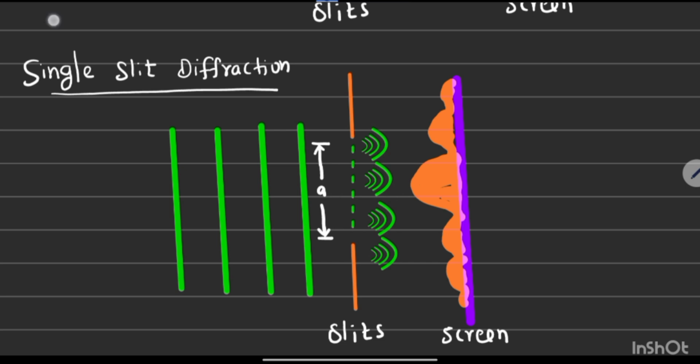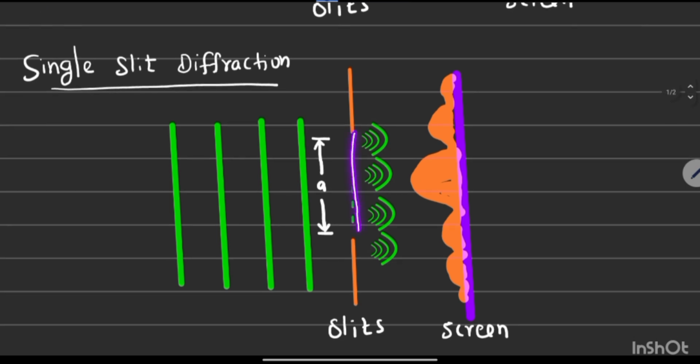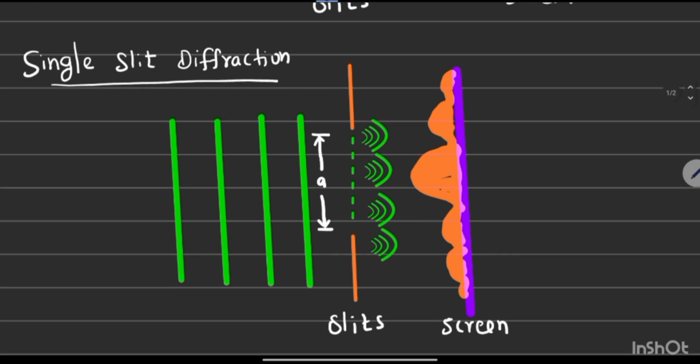When a single wavefront is at the slit plane, we can consider an infinite number of points, and all of them are going to act as a separate source of waves as per Huygens principle. Now when these waves propagate towards the screen, they will propagate as spherically diverging waves, and these waves overlap with each other and produce a diffraction pattern on the screen. So here the diffraction pattern is basically resulting from the interference of light coming from an infinite number of points in the slit plane.